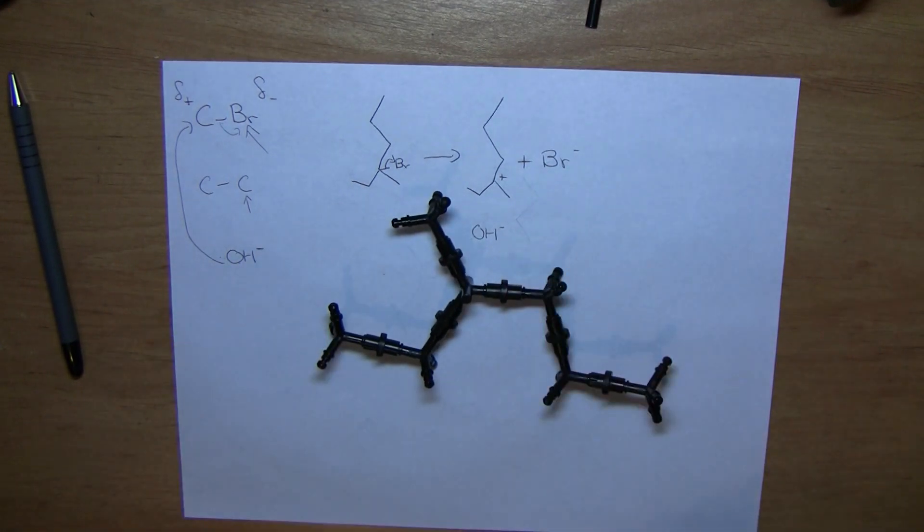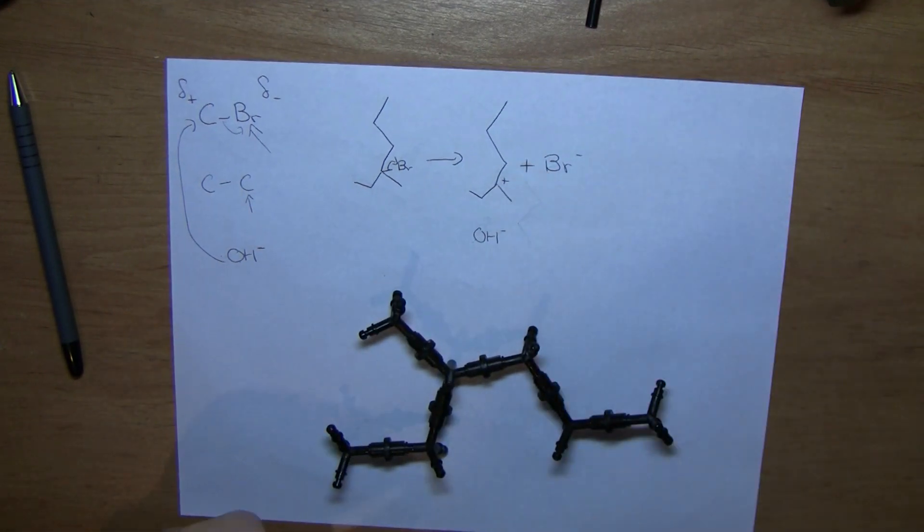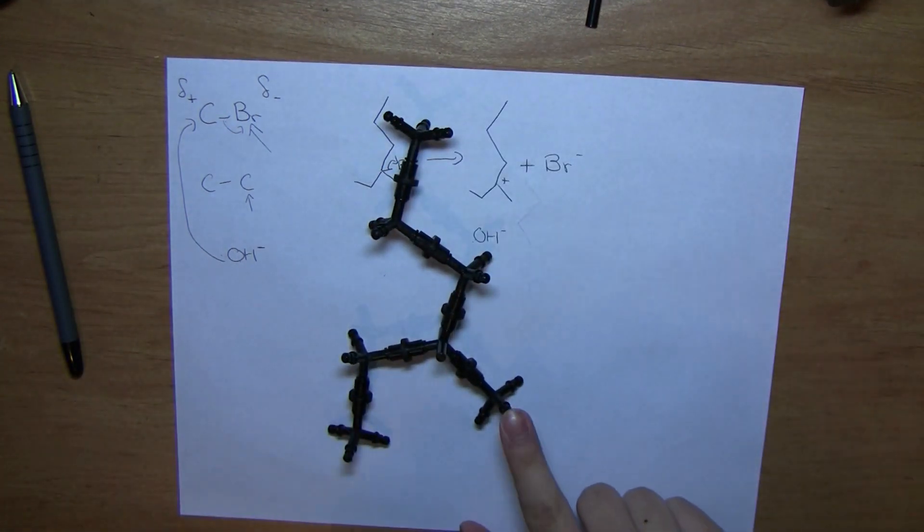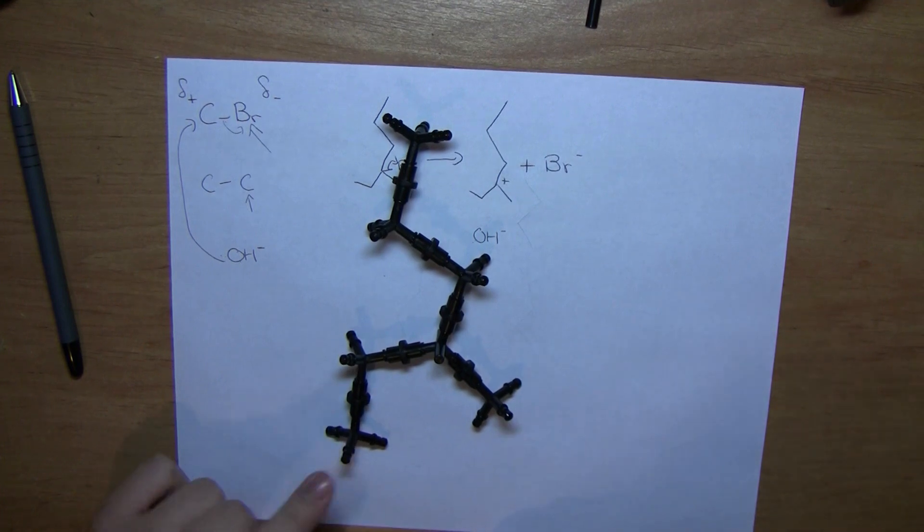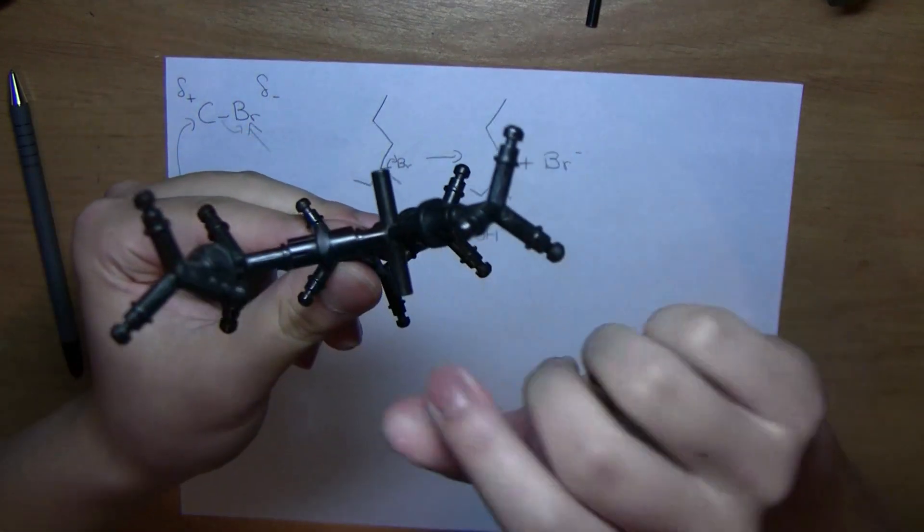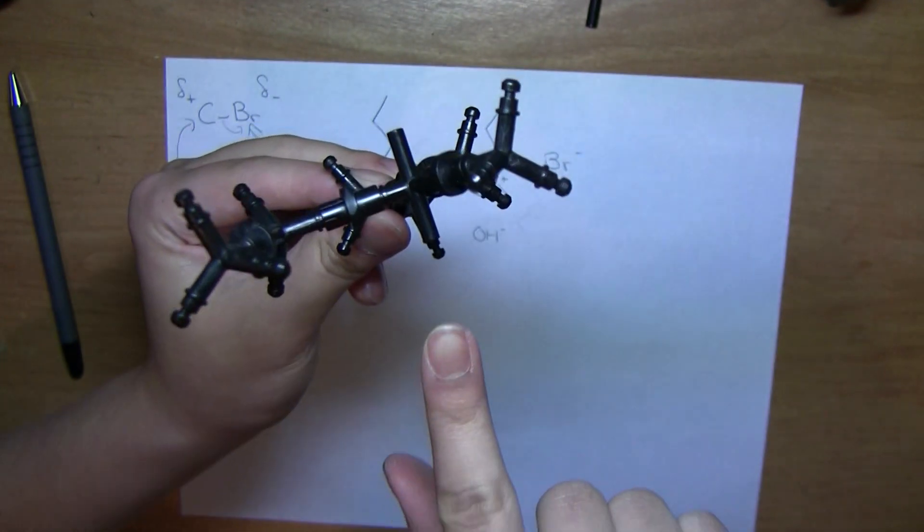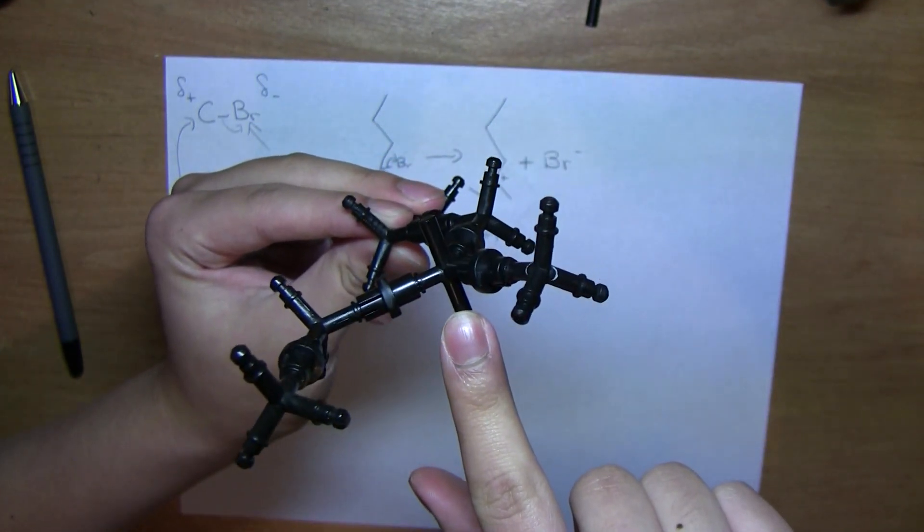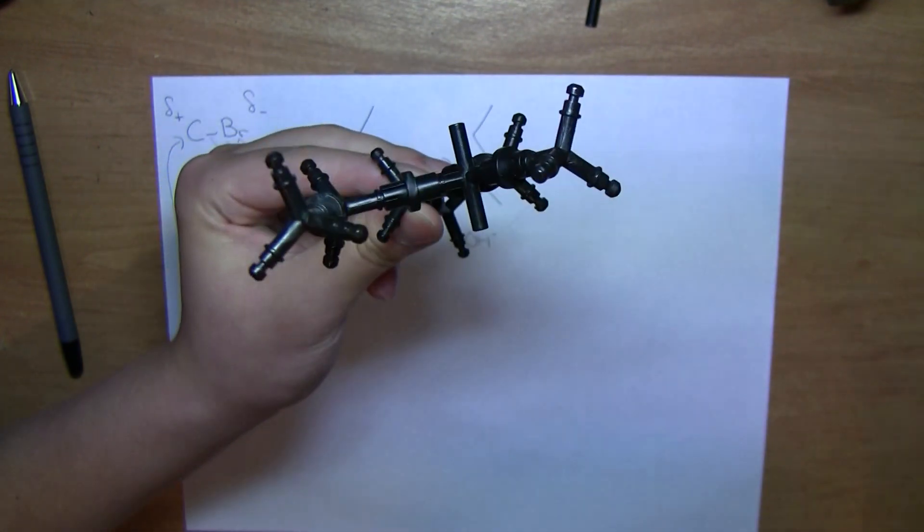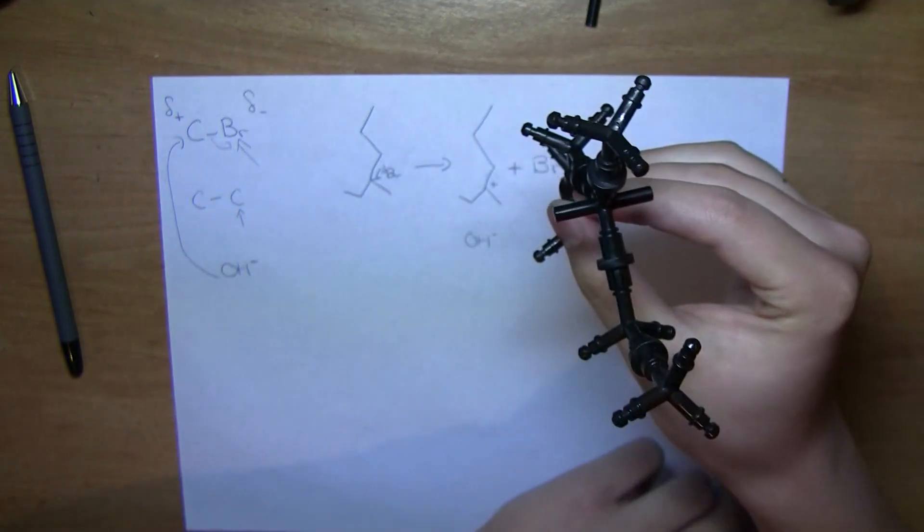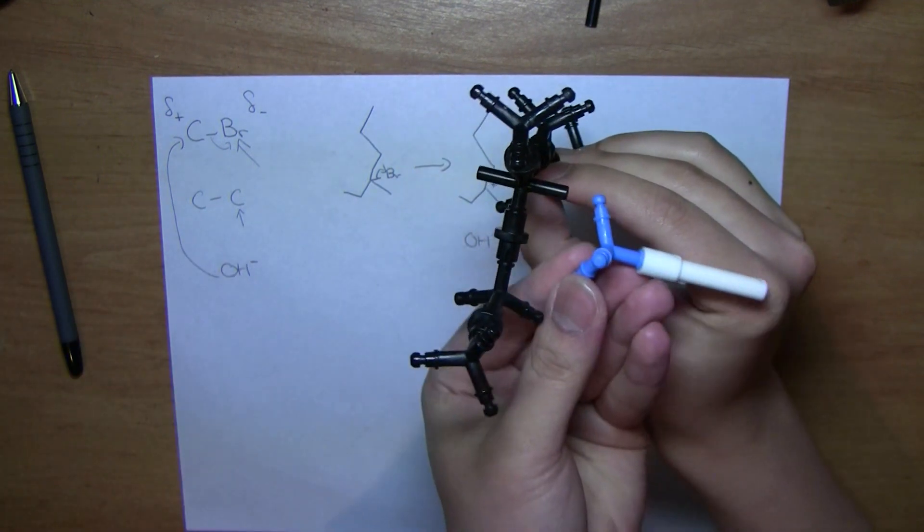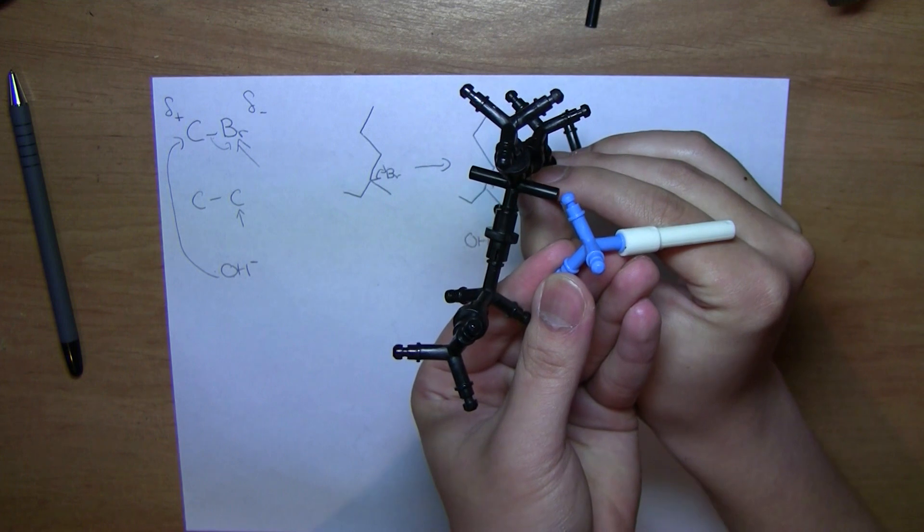Here, I have a 3D representation of this compound here. So, let's organize it so it actually matches it. We have the methyl group here, the ethyl group here, and the propyl group here. So, if you look at this carbon right here, focus on this one, you see that there are two lines here. These represent the MTP orbital which results from a cation here. So therefore, we can have the hydroxide essentially attack from either side of the carbon. We're going to have it attack from this side or we're going to have it attack from this side forming two different products.